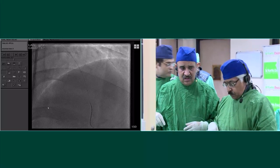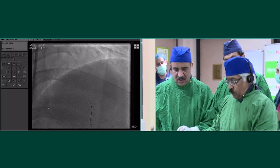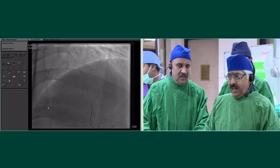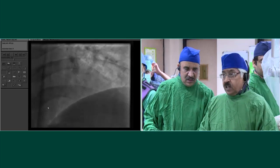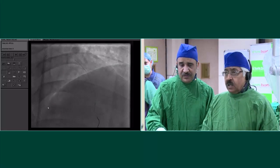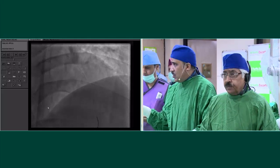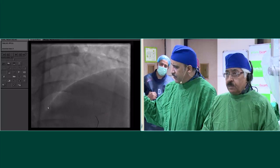I'm actually doing the cutting balloon, then followed by OCT. Because I'm going to do cutting balloon anyway, but the OCT would be to size the vessel appropriately and know exactly what to do. Would it be a metallic stent from the ostia, or would it be absorbable from the ostia? 3.5.